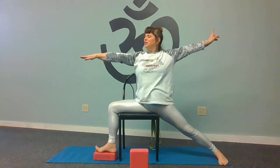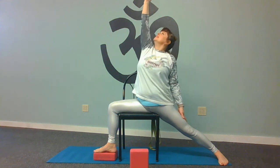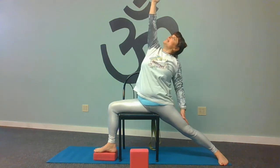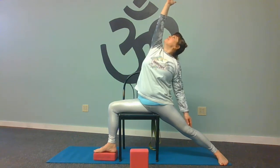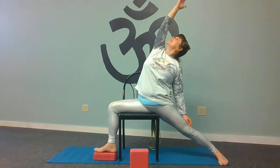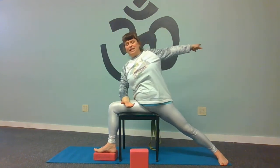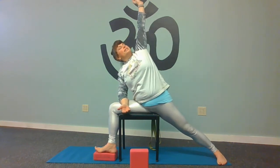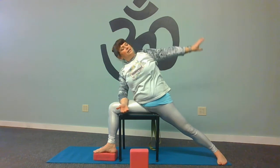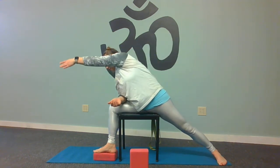Into exalted warrior, right hand to the thigh, left arm reaches up, stretch up tall. Exhale, roll the shoulder back, let the hand slide down. And bring it back, warrior two. And into side angle, forearm to the thigh, right arm reaches up. Going a little deeper, sweep that arm back and down. And to the left, stretch it out.